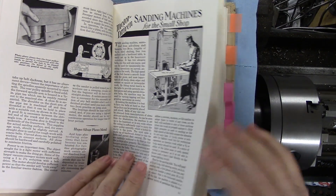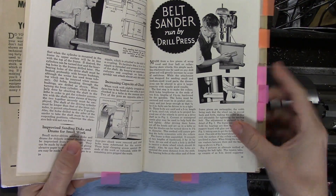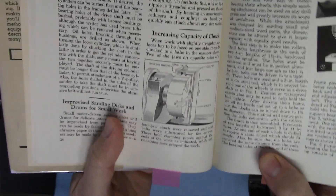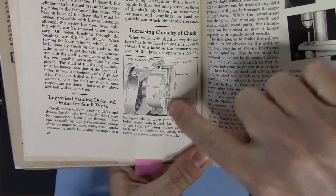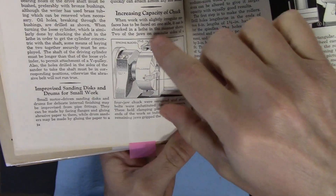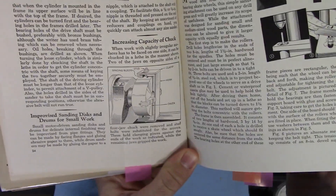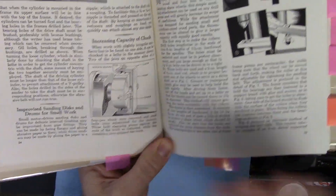There are also some handy tips in here. This one's maybe not so handy but certainly scary. It says if you need a little bit of extra capacity in your four-jaw chuck — this is the workpiece there — you just take out a couple of jaws, put some stud screws in their place, and clamp it down that way to get a little extra length out of your parts. No thanks from me; I don't think I'll do that.